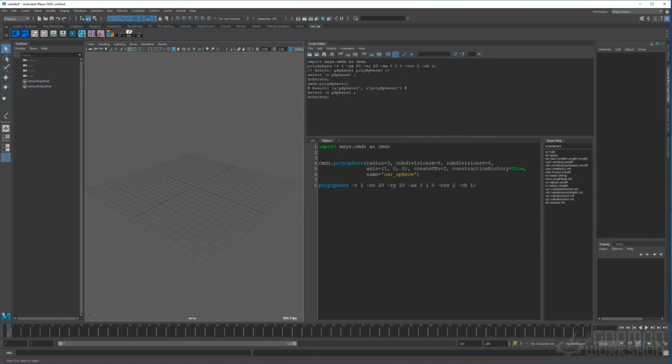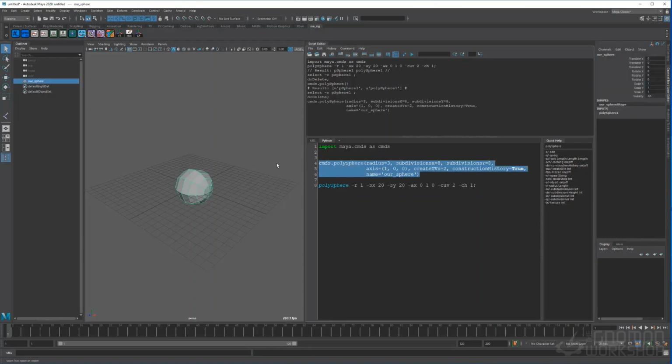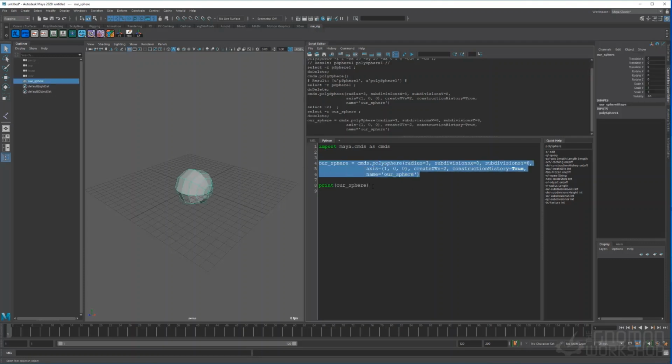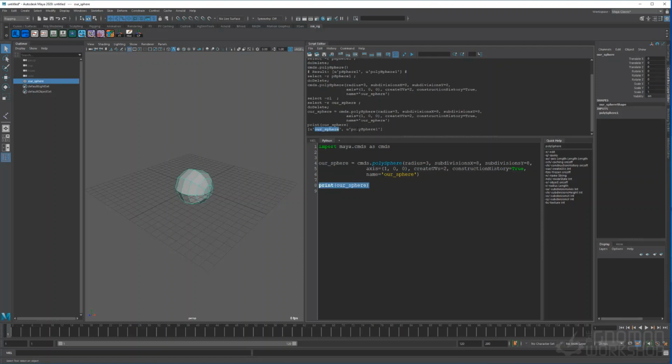Okay, cool. Now we have written a Python command that creates a sphere based on arguments we provided. How can we call upon this sphere we just created? Well, we gave it a name, so we could refer to it just by the name. However, when I build anything with a script, I like to store that in a variable. So if we add our sphere equals in front of our command, now our variable has the same name as our object, though they do not need to match. If we run our command, then print our sphere, we can see that this command returns a list. There are two things in this, our sphere's transform node and the construction history node. Hold on to that thought for a minute.